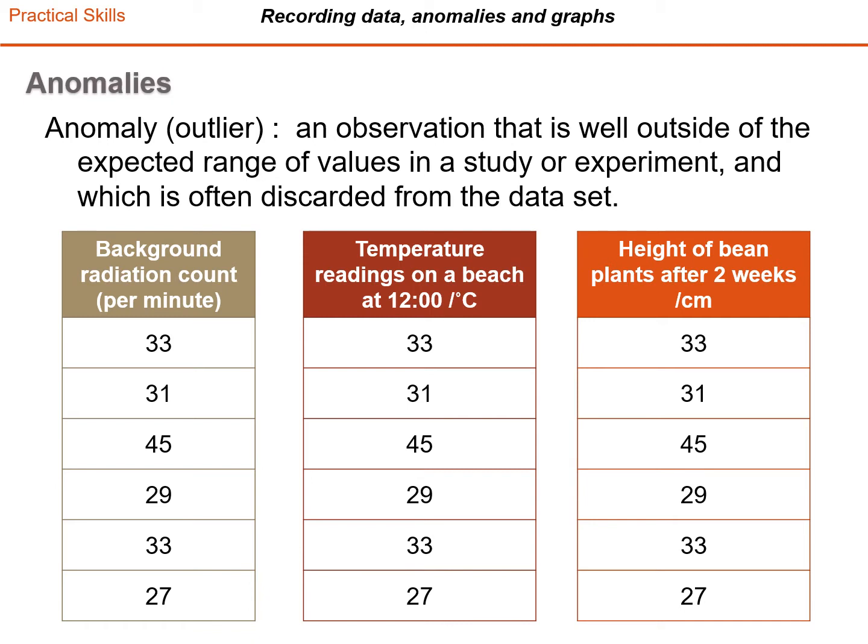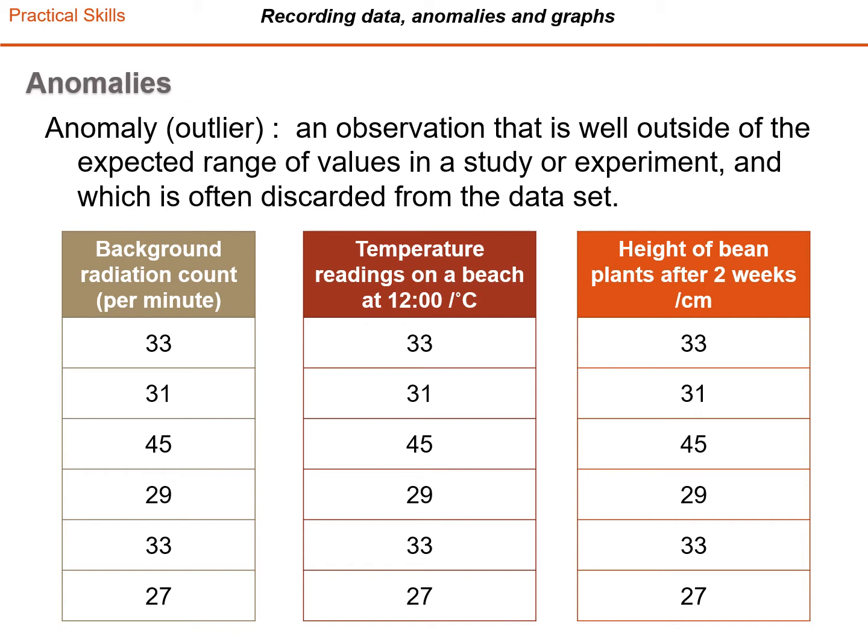Spotting anomalies is usually not too tricky, particularly when we have repeated measurements a number of times, such as we've got here. What can be a problem is knowing when we should be looking for anomalies. So I would imagine that in all of these you picked out the 45 as the anomaly, and once you've done the first one, the others are easy because I just copied the numbers across. However, let's look again at the definition for an anomaly. The key word I want to draw your attention to is expected.